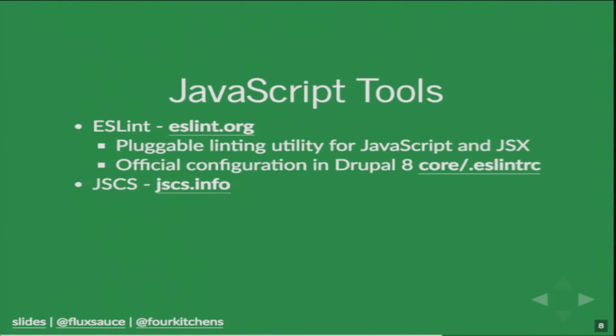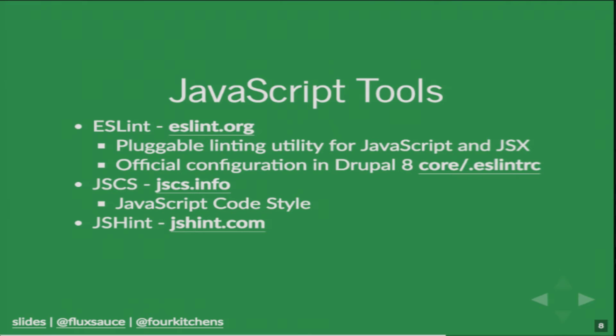JSCS is JavaScript coding standards. There is a terrifying amount of crossover between the two utilities and a little bit of community griping at one another. Drupal has chosen that particular utility, but it will also just check JavaScript code style. JSHint will detect errors and potential problems. Usually, if you choose one of these tools and focus on just one of them, especially between ESLint and JSHint, and you can get your code to pass with a reasonable configuration, then you should be good. If you run all three of them, you can, but you don't necessarily have to.